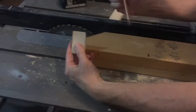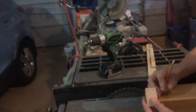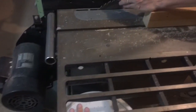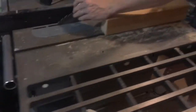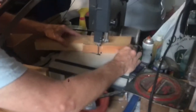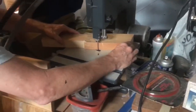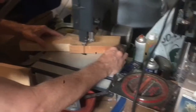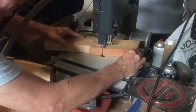So we've taken off the front bit of the gun and the back bit of the gun. We have to slim it down just a little bit more. We used that saw for the corner pieces, and we have to use this one for the longer bits to get it to the right shape. We're using a bandsaw now to get some of the finer edges. It's a good thing we have so many saws, because I don't know how this would work otherwise.